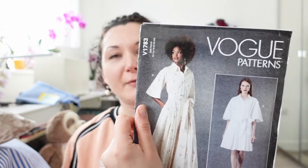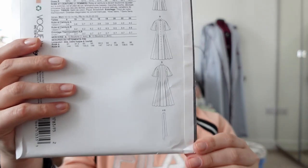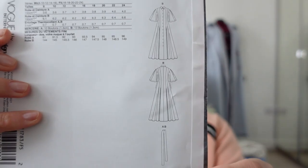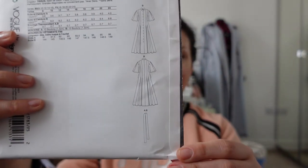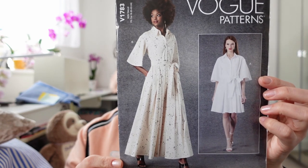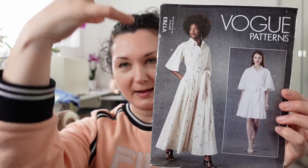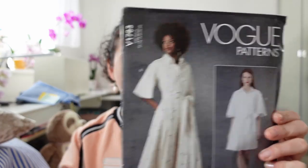1783. I've been shying away from this pattern for a while because it has loads of parts, so you have to cut out loads of parts, but I think the more I was looking at it, the more I fell in love with this dress and how it creates this beautiful vertical line and how regal it looks, really. So I think I finally cracked and I've ordered this one.